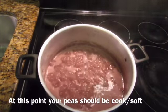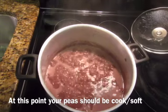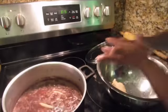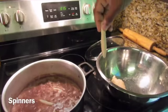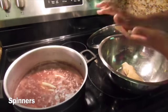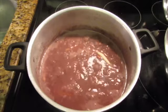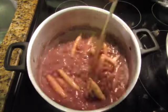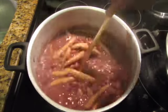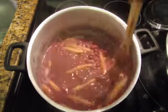Now after that 5 minutes, you're going to go in and add your spinners. So what you want to do is to break a small piece of the dough and then roll it in both palms of your hand until you get to that shape, okay? That's spinners. So after adding all your spinners, you want to stir your pot properly, and then you're going to add the bell peppers and carrot.